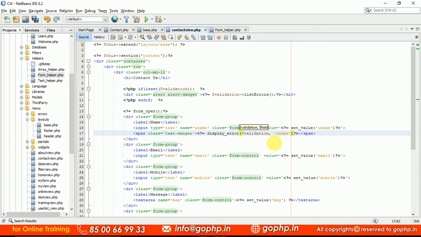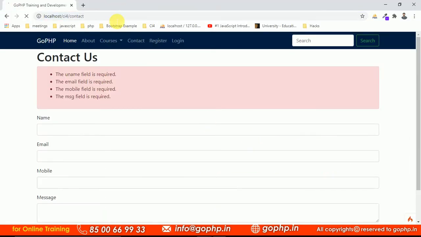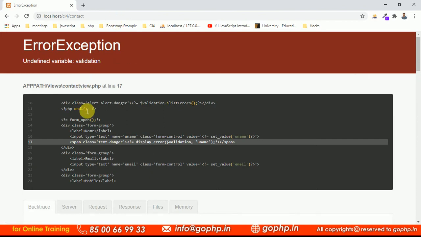I think you may get some error. What is the error? Undefined variable validation. While displaying the list of errors we wrote one condition, if validation errors are there, but here we didn't check any condition, I am just directly passing the validation variable. Maybe that is the reason. So you may have an error on line number 17, undefined variable validation.